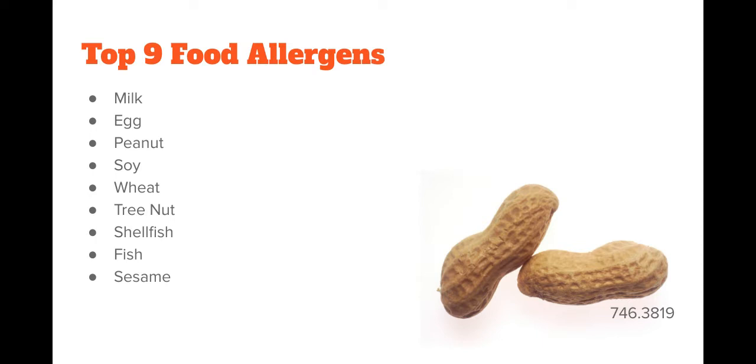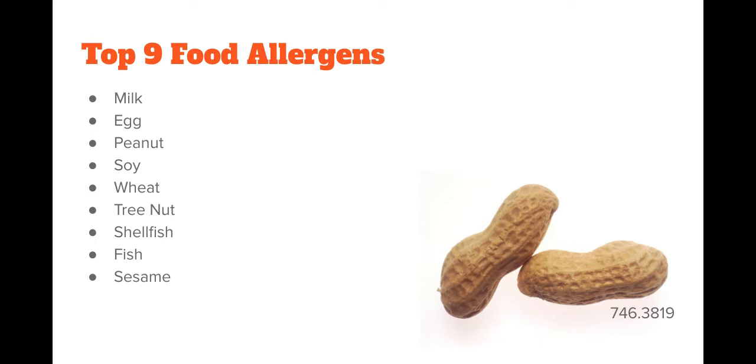I have experienced adults who have developed food allergies in their 40s, and it's something they have eaten their entire time. I had a student at school develop a food allergy and start to have an anaphylactic reaction, which is a really severe reaction, to a food that he had eaten his entire life. And he was in middle school at the time. So just because you don't have anyone with food allergies in your facility currently, I want you to truly be aware of this and feel comfortable with this information, just because you never know when this could happen.